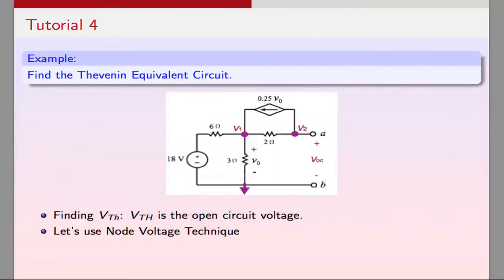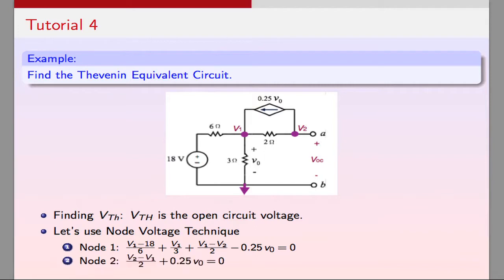Now let's use the nodal technique to find V Thevenin. I'm going to choose these nodes for the node voltages and the bottom node for the ground. And here's the first equation for node 1. I'm not going to discuss the details of the terms since I've already done this in an earlier tutorial. However, it's always a good practice to count the number of branches connected to the node so you don't miss a term in the nodal equation.